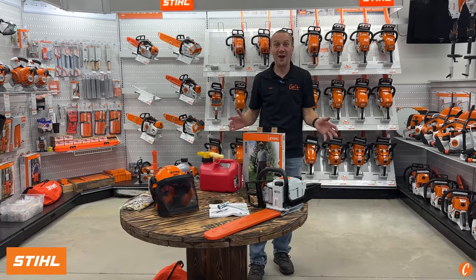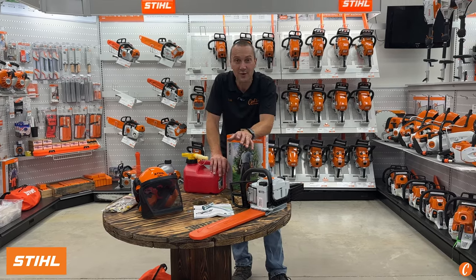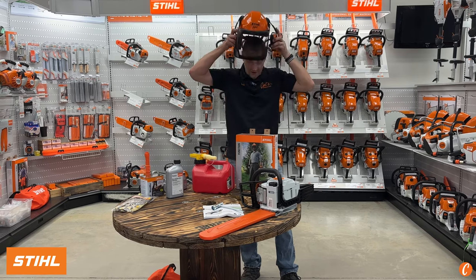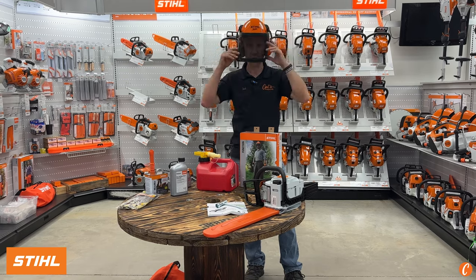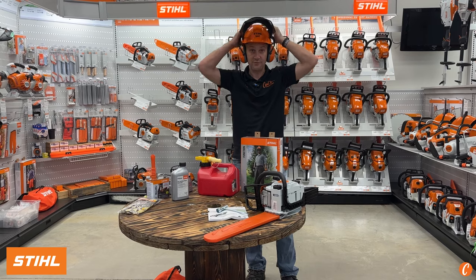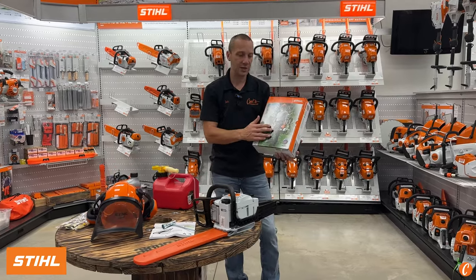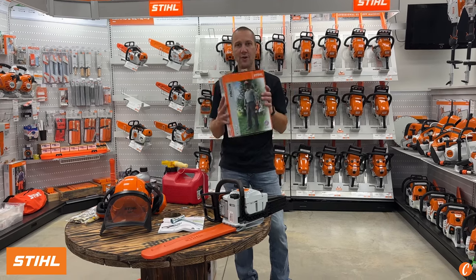We want you to have a good life with this chainsaw and get the most out of it. Before we get into it, let's talk about some safety stuff. It is a chainsaw — they are loud and, believe it or not, they're dangerous. So let's protect our ears and our eyes with a STIHL Promark or X-Vent helmet system. We've got face protection, ear protection, fall protection from branches coming down, and also some chaps. Most injuries happen on the lower legs.